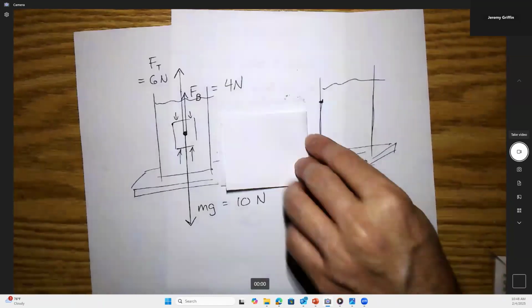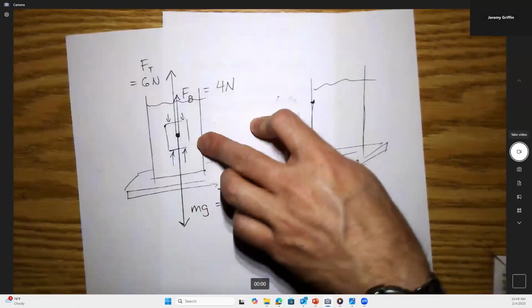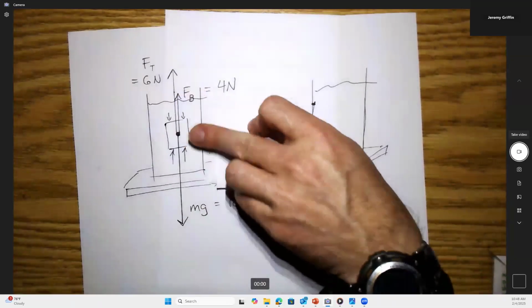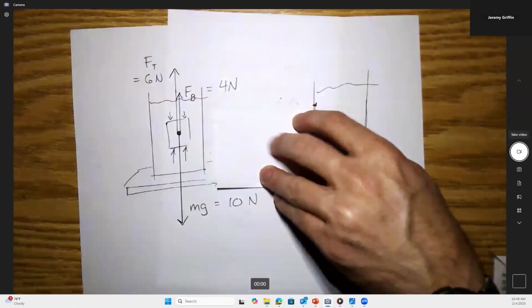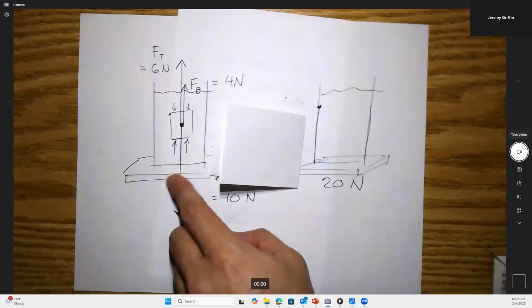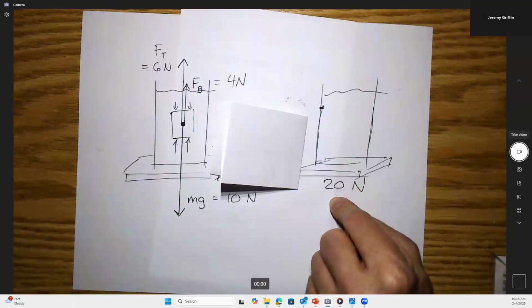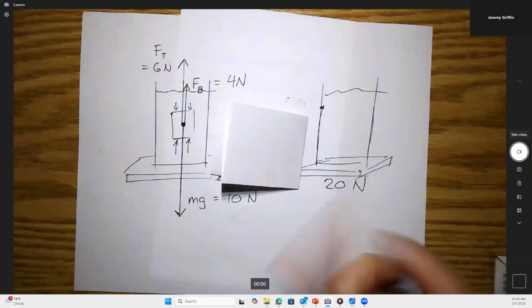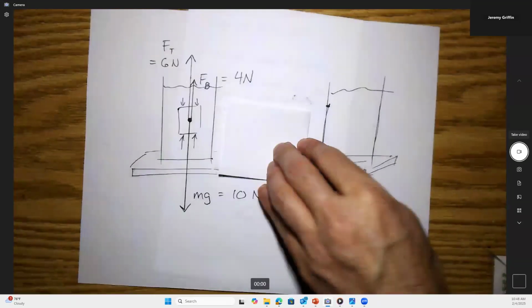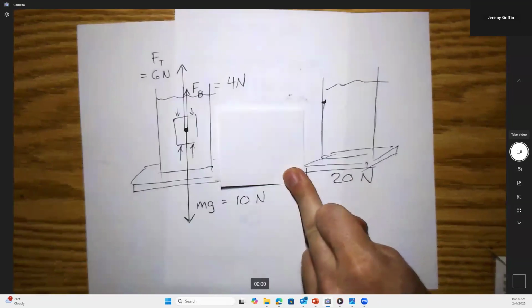Right. And now I'm going to dunk this weight into that volume of water. And the weight itself weighs 10 newtons and the string holds up 6 and the buoyant force is 4. That's all okay so far, right? How much does this scale read now? Is it still 20 newtons or is it less than or more than 20 newtons? What do you think? More. More? Yeah, exactly how much should it read? It is more than 20. It's 20 what? 25. Close.